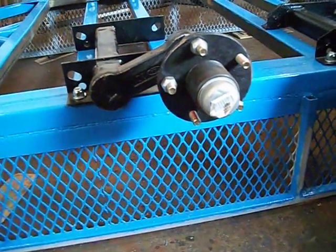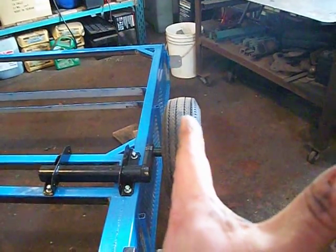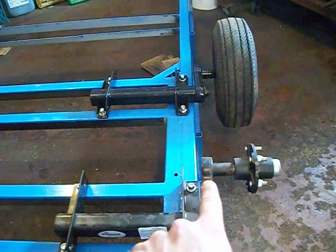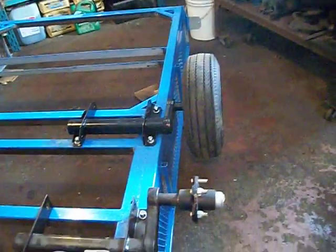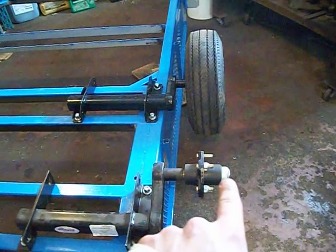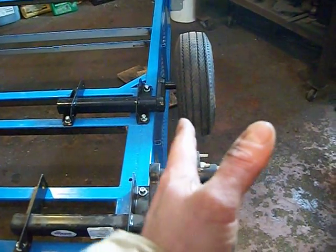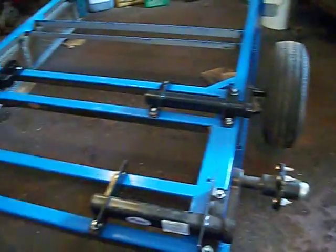What I'm going to do is, before I adjust them, make sure that the wheels are not out of alignment — you don't want a wheel slightly tilted like that, it'll wear the tire. And I want to make sure the gap between the frame and the torsion arm is equal. When I get the hubs, I'll bolt the tires on securely, then measure the distance between the frame and the tip of the hubcap, and look at the tires to make sure they are perpendicular to the trailer. I'll do that on both sides.